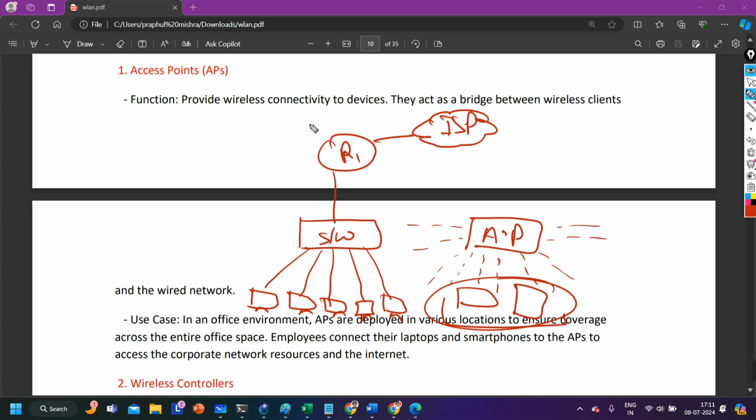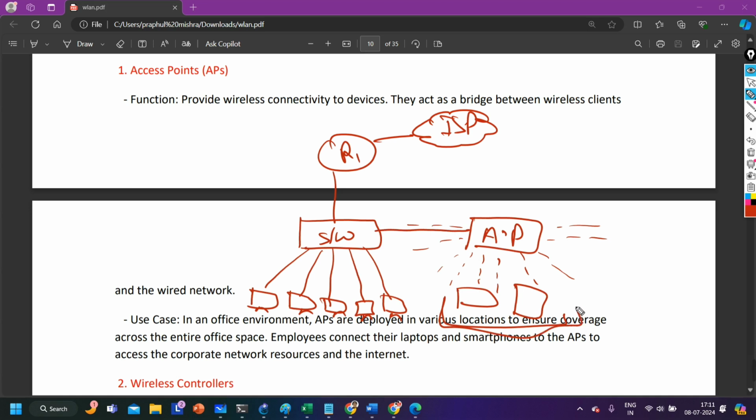Right now we are not going deep into the access point. We will discuss much more about it, guys, like how it works and how these devices get connected with the AP, everything. But for now, what is an AP? An AP is a wireless networking device which is used to connect multiple N devices together wirelessly. Here we don't need wire to connect N devices to the AP. And now I can connect this AP to this switch.